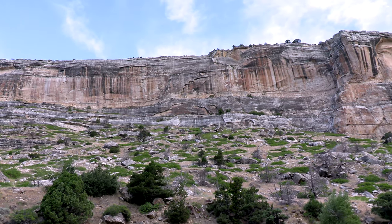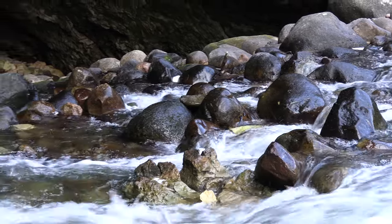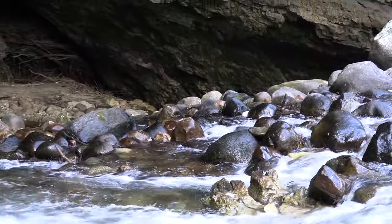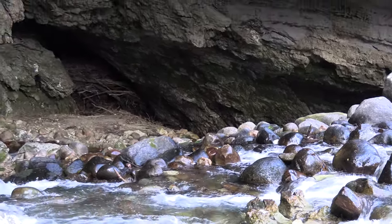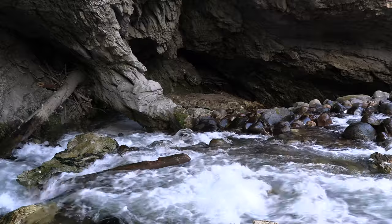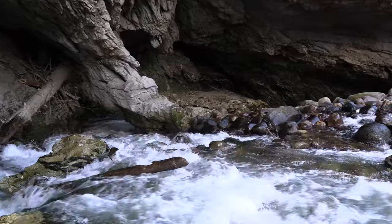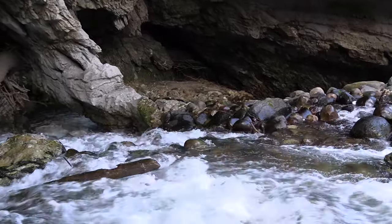This is Sink's Canyon. It's unique because the Popo Agie River flows underground for a while. That's because it's eroded through limestone — that Madison limestone that we've seen before. Remember, limestone dissolves in water and CO2 combined to make an acid, carbonic acid. And it erodes the rock so much that the river actually flows into an underground cave, and then comes up downstream about a quarter of a mile away, two hours later.